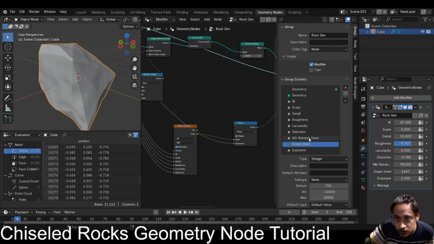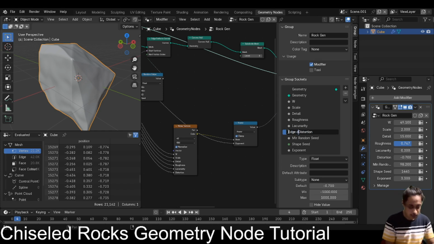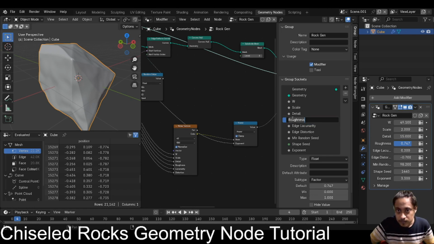Then we go to distortion, let them be there. So we name them edge distortion, just add edge to all of them, because these are the controls that control the edge details, right?